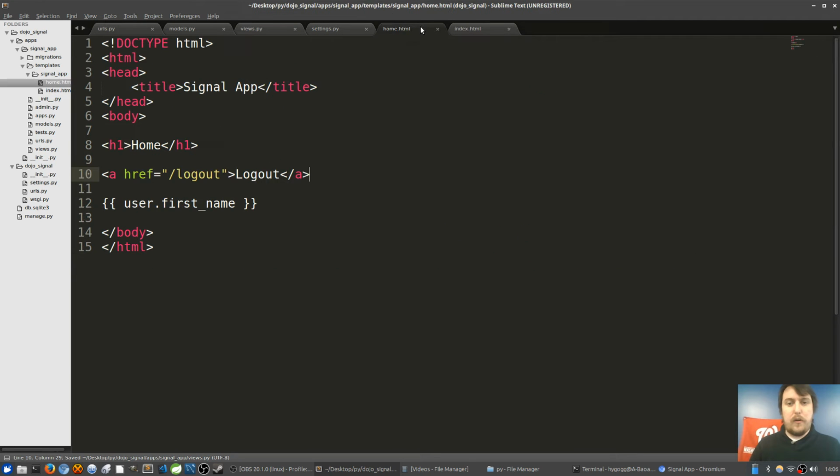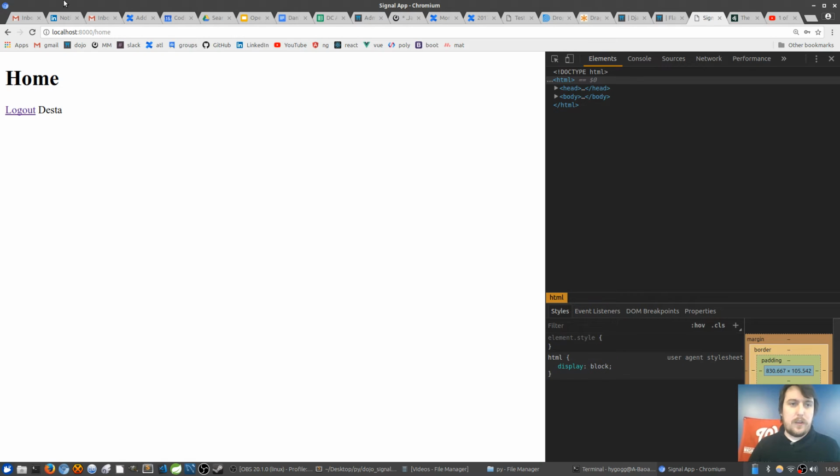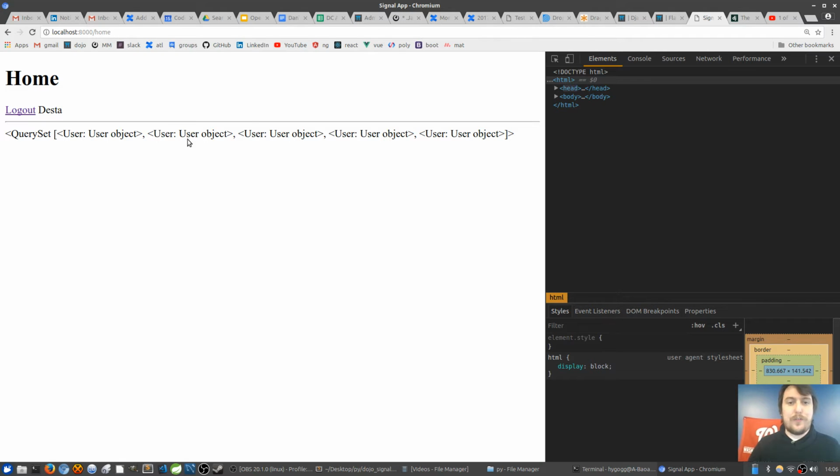So let's go to our home.html, and we're also going to include users plural. And let's just have an HR here to break these two up. So this is all of our users currently. We have 5 of them. So if we want to show off our users in any way that makes sense, let's just go with a table for now, just to make it easy enough to see what's in here. So let's do that.